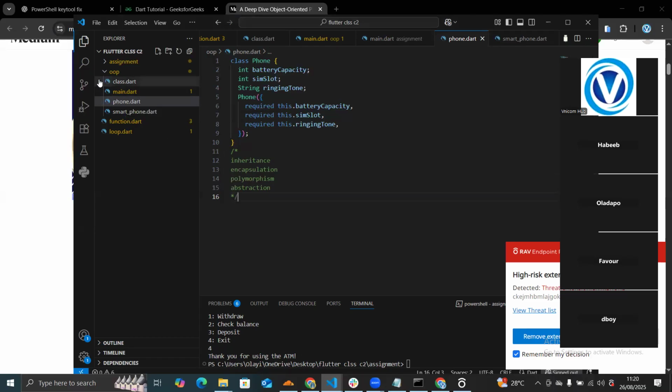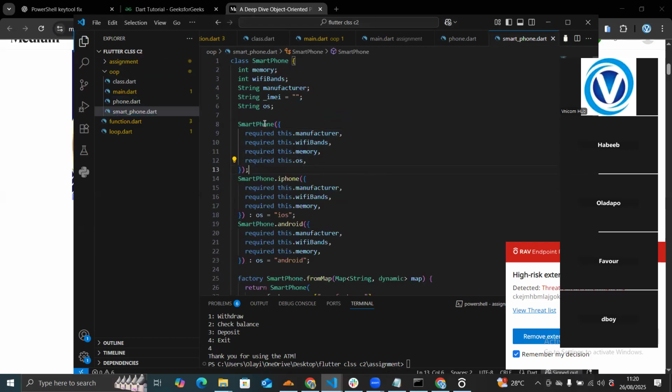For instance, let's look at the objects we created in the last class. We created an object of smartphone. Now, we know smartphone is an object that has different features, and a smartphone is one type of phone. We have landphone, we have other phones that we know, but smartphone is one of the most common phones used today.